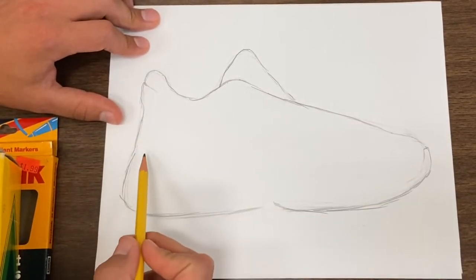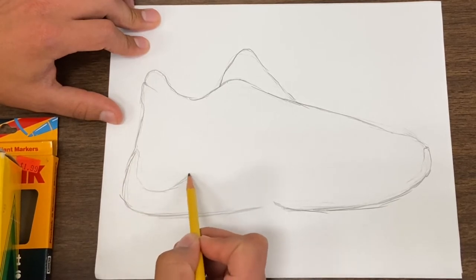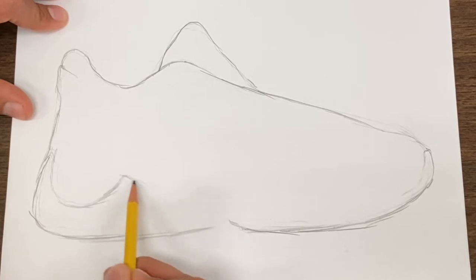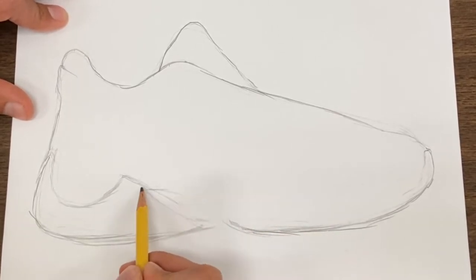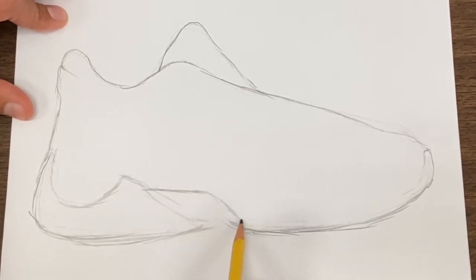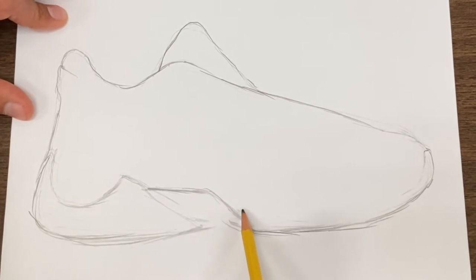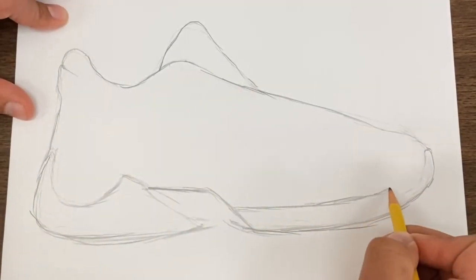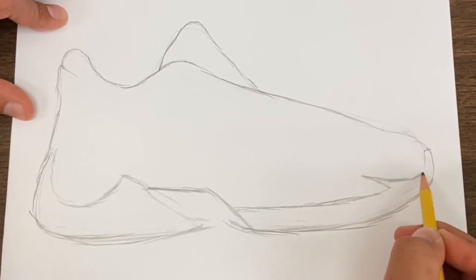I'm going to tweak a little bit of the parts and go over that a little bit darker so you can see it better. Okay, so now I've got a pretty good shape. I'm going to start with that midsole on the bottom — it has a little bit of a scoop that goes down and then back up. That's where that logo design goes in between. And then it jets right down into that first kind of heel section. There's kind of another section up here. Like a connecting line that goes over and then down — over and down. It's got kind of sections. And then there's another section over here that stretches out, going all the way right up here, and then it quickly jets back over this way. It's got a little bit of an angle there — I like that part of it.